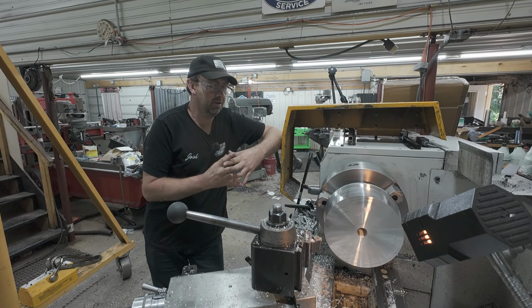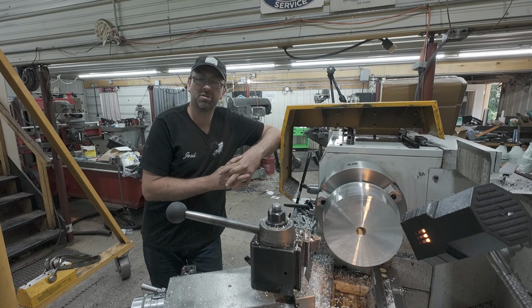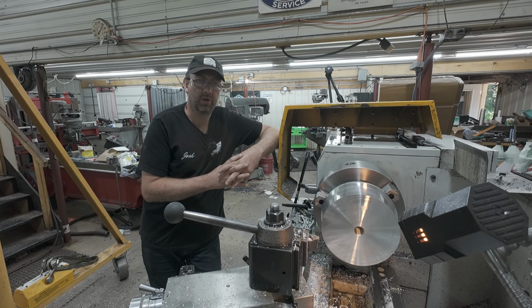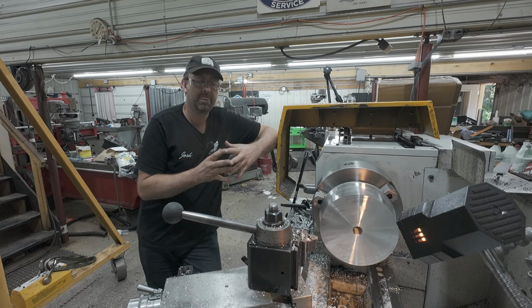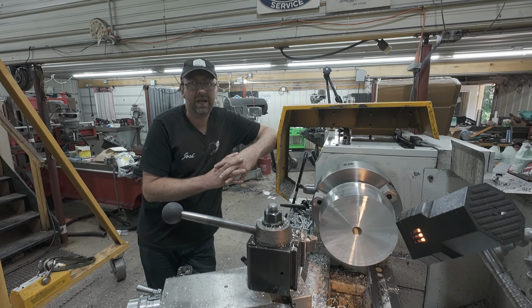All right, the next step here is to turn the grooves for the rings, but I know there's going to be a common question that everybody's going to ask: why the difference in the bore? We know the bore is 9.310, 311, somewhere in there, and the piston is 9.280.